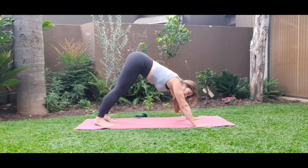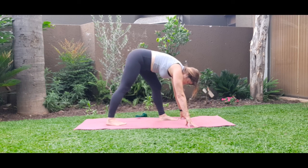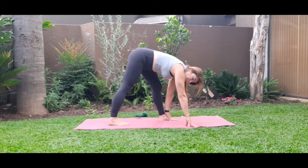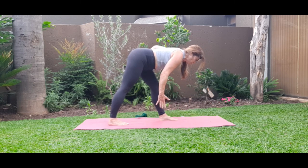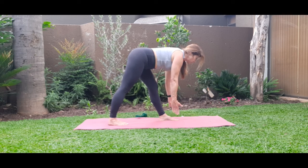I'm finding so many people with tight hammies. So stretch the one leg forward. All 10 toes are facing forward. You want to open the front of the chest straight back. Fingers in line. You pull that front leg, pull that hip back. Keep that knee as straight as you can. Open the chest.